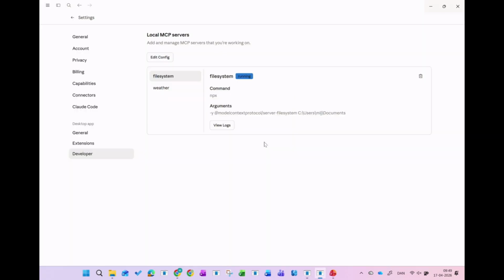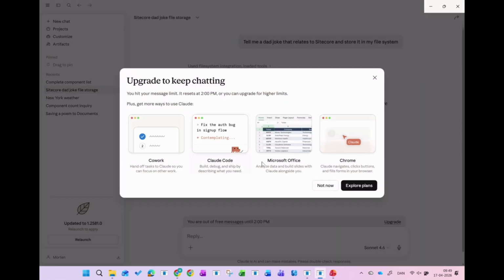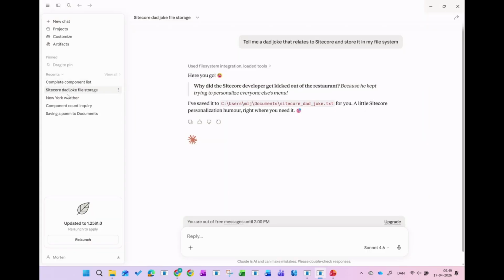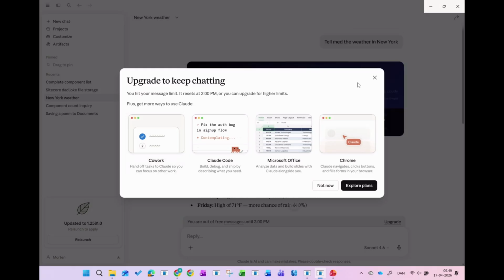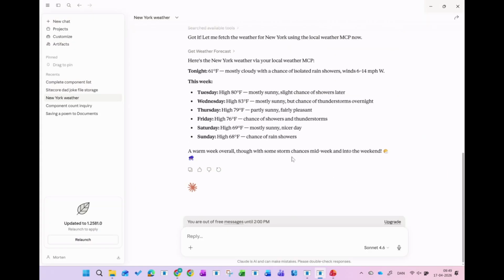And then I could ask it again, just going back to the overview. I can ask it about the New York weather, for example. Again, I can't do it live, but let's see here. And actually, first I just asked it, and it didn't realize I had a local MCP server, so I had to tell it, please use my local MCP server to get the weather. Because obviously, if you just use Claude to ask for the weather, it will use some kind of publicly available resource to get that.